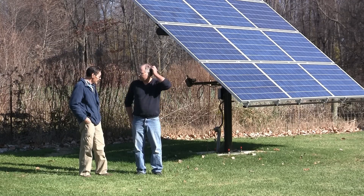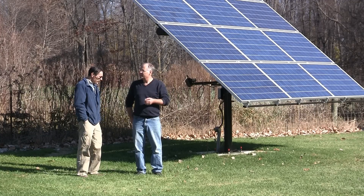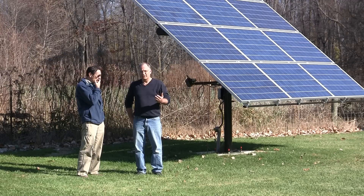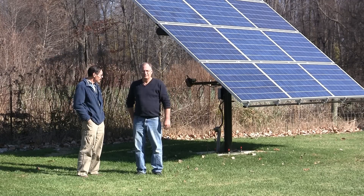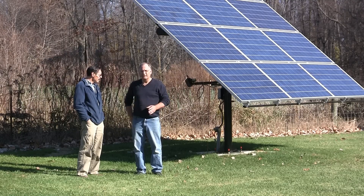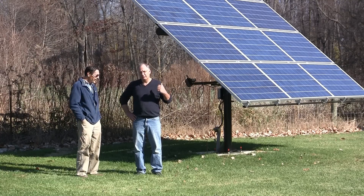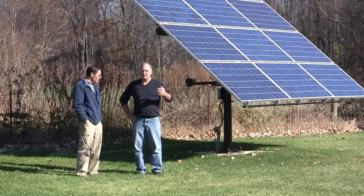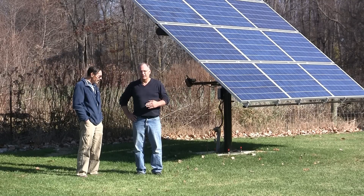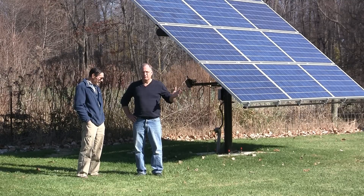What's good about the Solar Time Tracker is you don't have all the electronics on your pole sticking up — the eye — especially if you live in a place where you've got a lot of snow covering up the eye. All we have is just an actuator out here that turns it, the rest of it's in a box. It's got two processors for two poles, or one processor for one pole. Everything's in the boxes in the building, you don't have to worry about the weather, and it's always going to track the sun no matter what — you don't have to worry about clouds or chasing a cloud. It just works by the time of day.